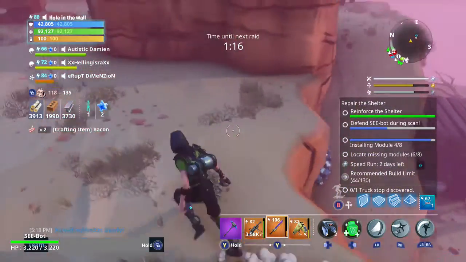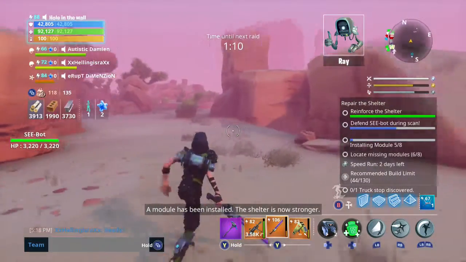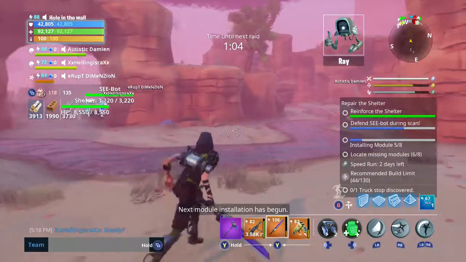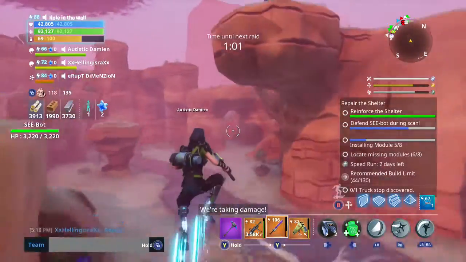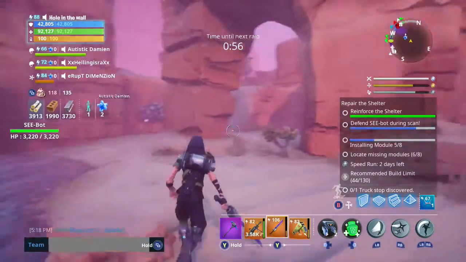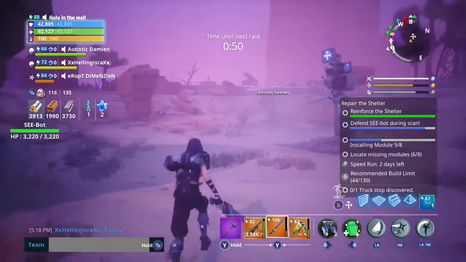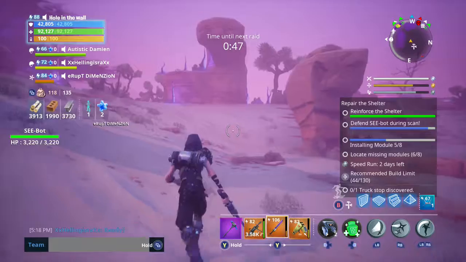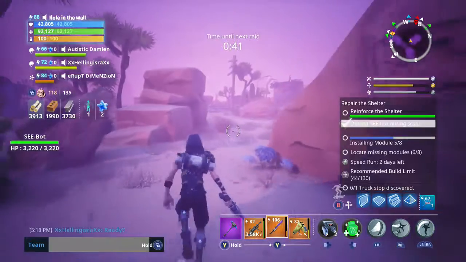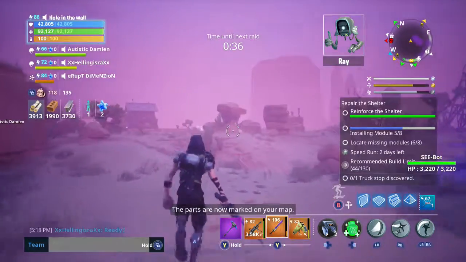Alright. A module has been installed. The shelter is now stronger. Two more to find. Two more. New module installation has begun. We're taking damage, guys. Come on, we gotta find them. I have seen the modules. The parts are now marked. Okay, on your good.